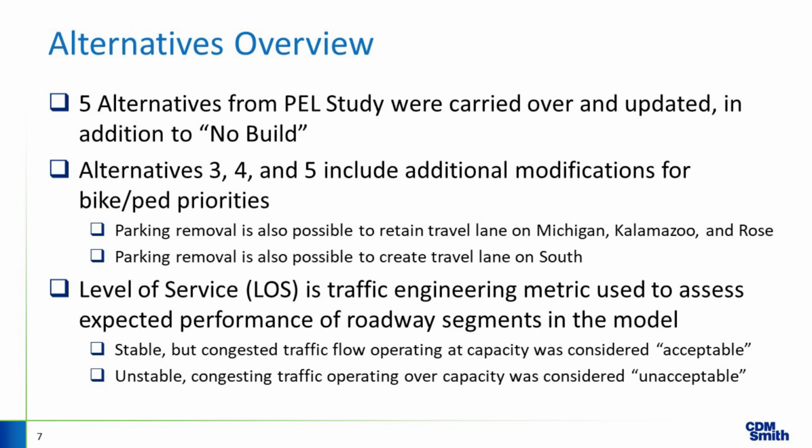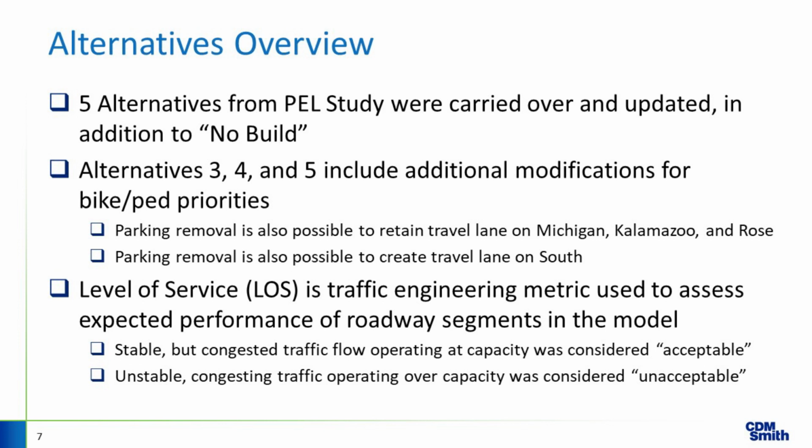We took a few alternatives that were developed during the Pell study, and then we made some modifications based on talking to the city and also the feedback that we've heard throughout this meeting process to come up with five alternatives. These include modifications to create a number of streets, creating two-ways where there were one-ways. There are also some more aggressive options where we reduce the number of lanes, for the opportunity to create pedestrian and bike opportunities and more space for those users. So we can see what the results are and whether there are places where this would be feasible for the city. That could include parking removal, and we could look at those opportunities if those alternatives seem to make sense.